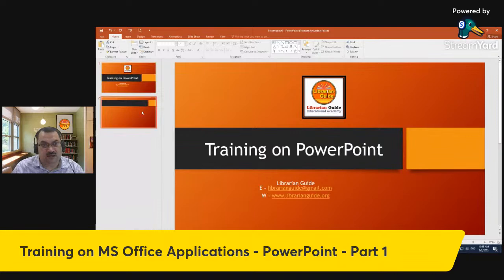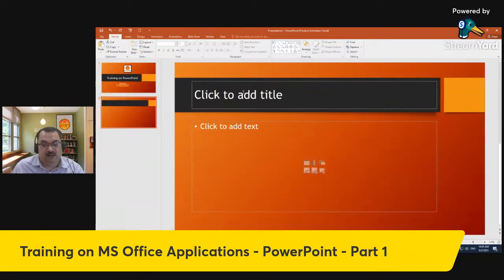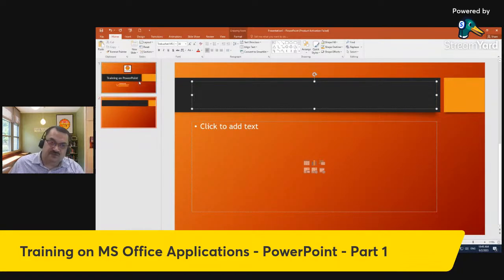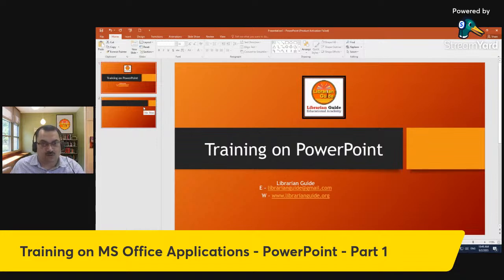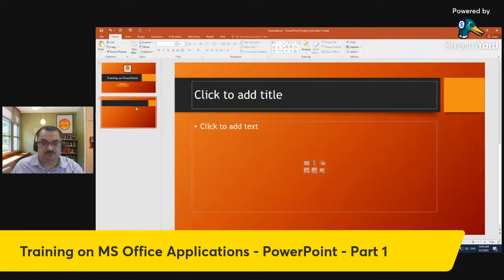But here, when I move to the next slide, the ribbon is shifted on the top, where I am supposed to add the title, and also I am supposed to add the logo or whatever, and below that I need to add the content. So this is the default format of this template where you have to work. How to work, that we are going to discuss.